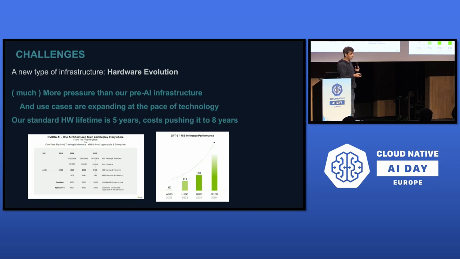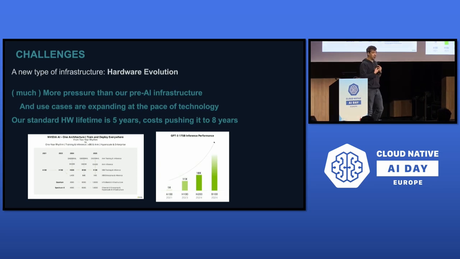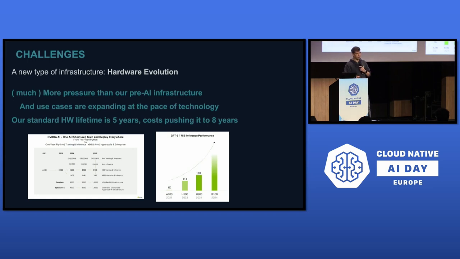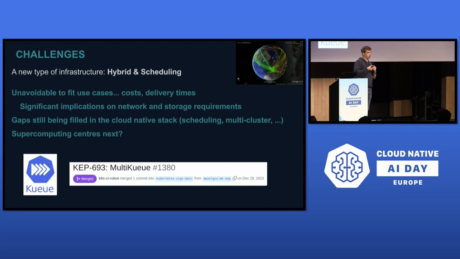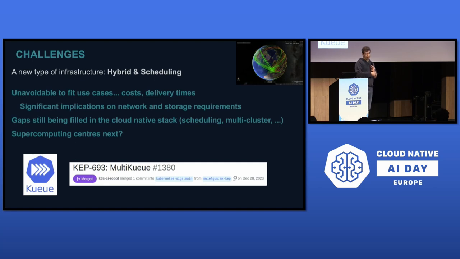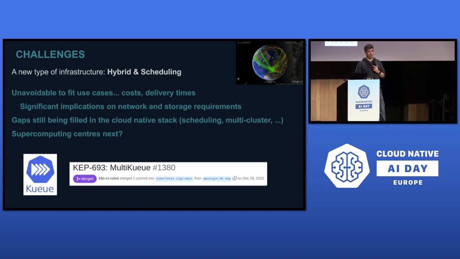The fact that you can have such large models and such power in a single GPU means people are considering replacing the custom electronics used for very fast filtering in detectors with more commodity hardware using GPUs and other accelerators. At the same time, from our side, because GPUs are extremely expensive, we want to make them last longer — pushing the lifetime from the standard five years to eight years, while people want a faster turnaround like public cloud providers offer. We could say this will be a hype that disappears, but we already saw this with Bitcoin and now we have another wave — it doesn't seem like this kind of infrastructure is going away.